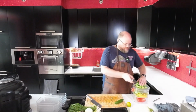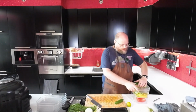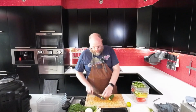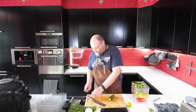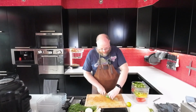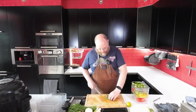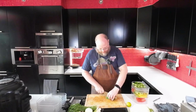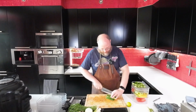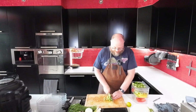There we go. And then for the couscous salad with my shawarma tonight, I'm just going to cut one into little cubes. So first I'll cut it lengthwise. And again. And then cut across, nice and fine.